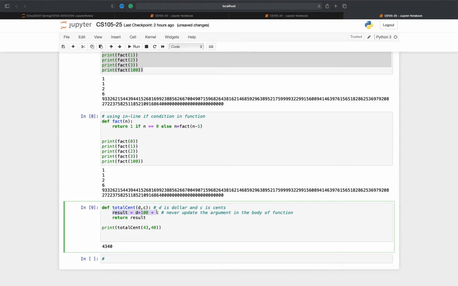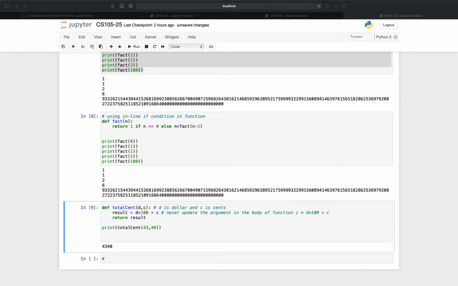So when I say that, it means never write down now C is equal to D multiply 100 plus C, because we saw such a thing when we were writing while loop or for loop or if condition. But in the function, it's always best if you create a new variable for total and then assign whatever you want to the total value rather than updating the cent value, for example, here.